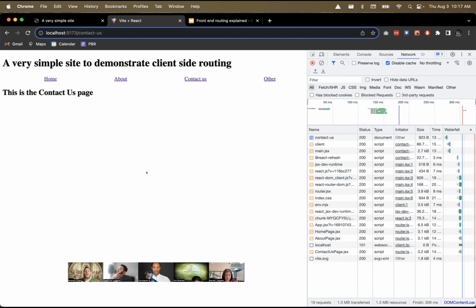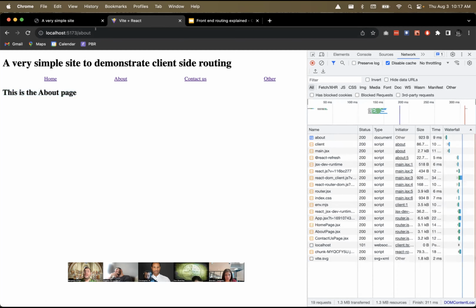Client side is only the part where, now that I see the page, if I click contact us or I click about, the page changed, the URL changed, but I didn't make any requests back to the server. So the browser part, if you hit enter, that's always going to be server side. Client side is just about having a more seamless experience within the view of your browser.